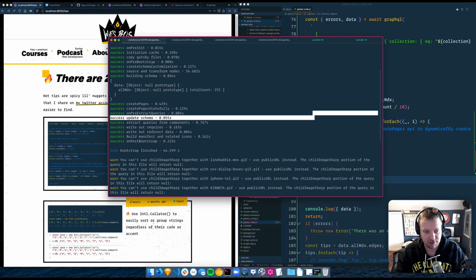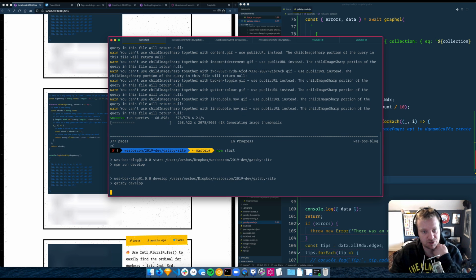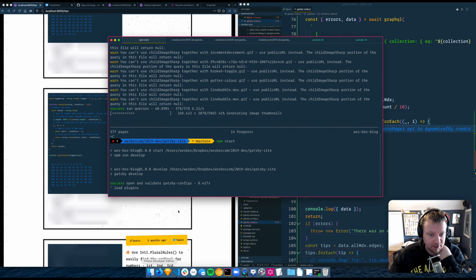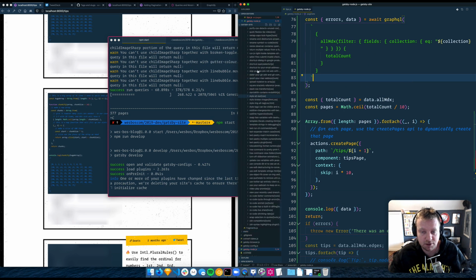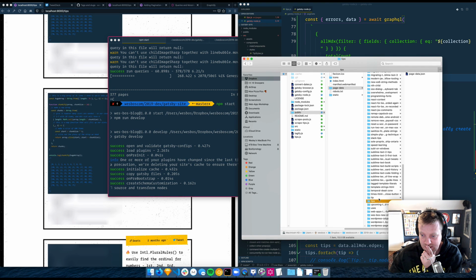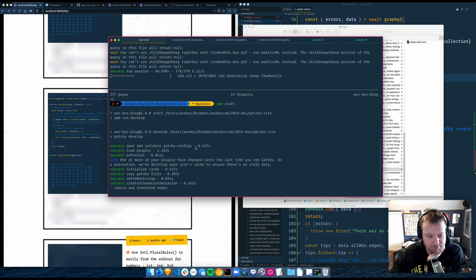So now when we restart the sucker, it should create 27 different pages. And the way we can tell is if you look at the public folder, we should see a bunch of tips pages populated in here once it runs.